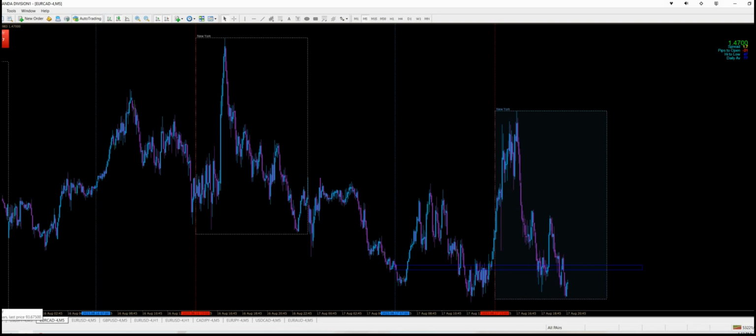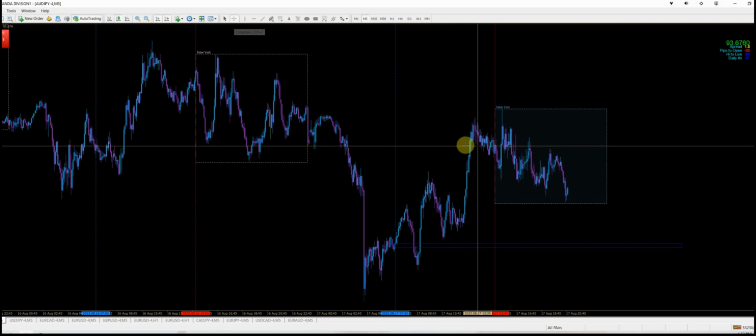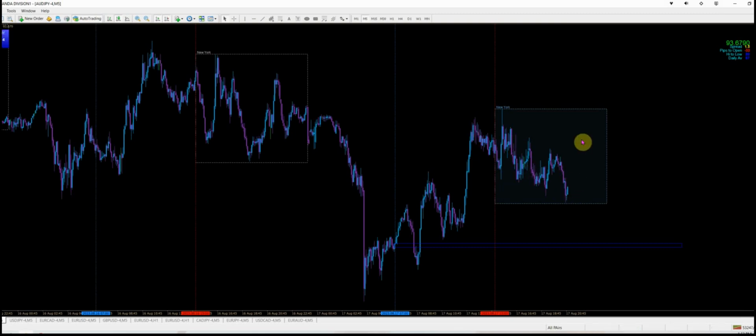Okay, let's just quickly look at some other pairs, because for the rest of these pairs, it's the same thing that I showed you on the Aussie dollar. Here's Aussie yen. We were 38 pips away, so naturally we're not looking for a pass through this zone. We're already too far away. We had preceded it with strong bullish action, so I was expecting this to continue up. We've been in kind of this corrective mode all day, so I never took any trade on this, and that's fine. Ultimately, I think this will go up. But you can see every time it tried to go up, we just kept making lower highs. I still think this is corrective, and eventually this will go higher.